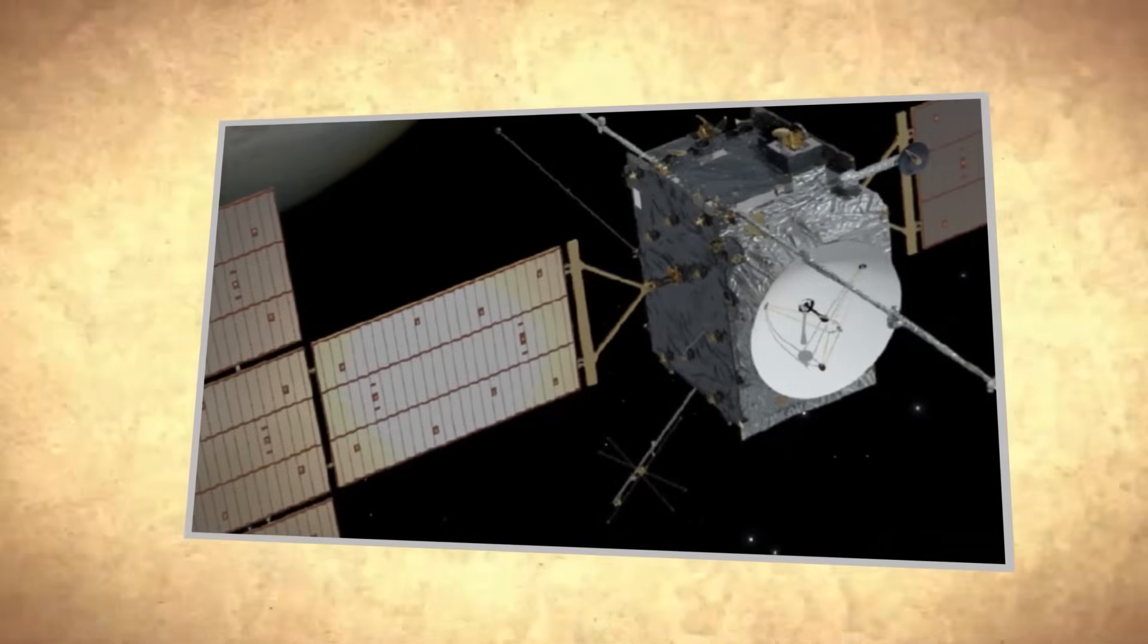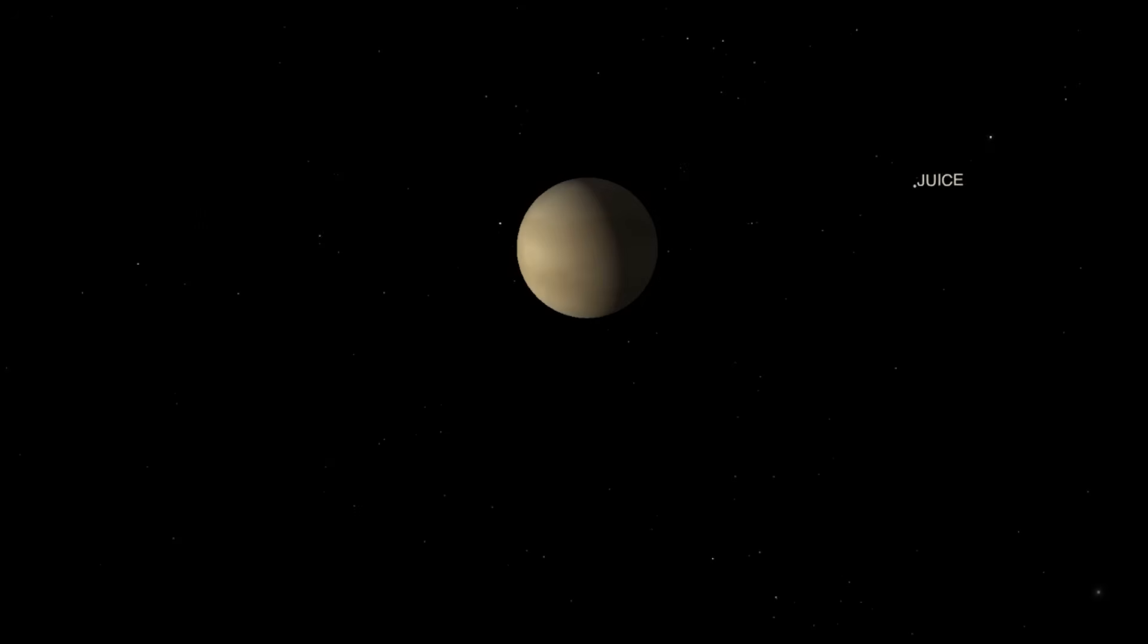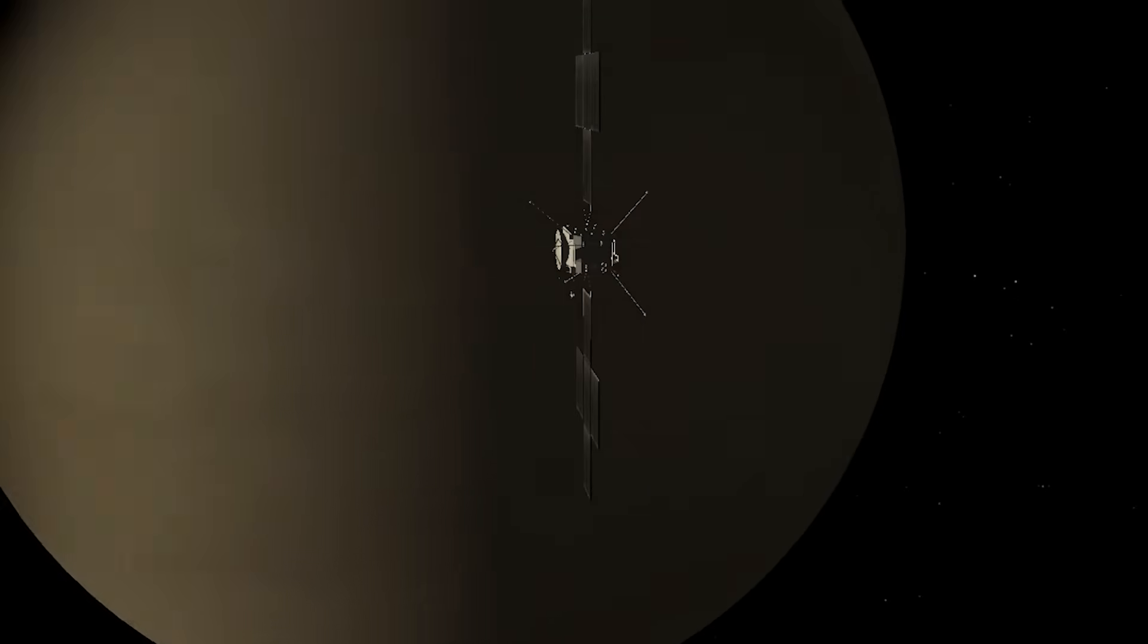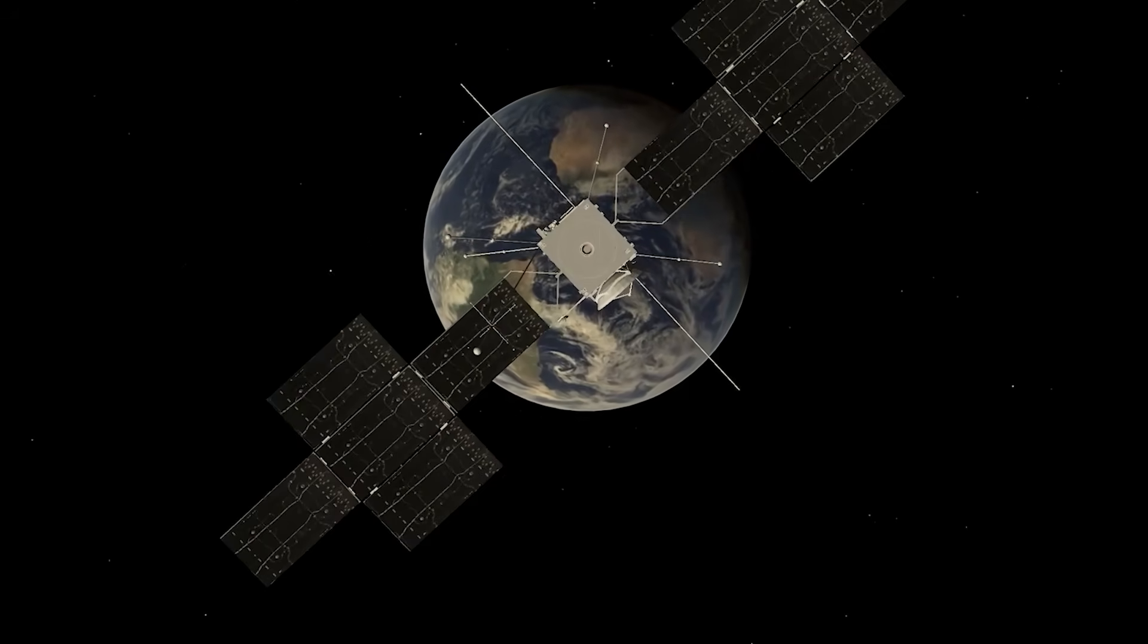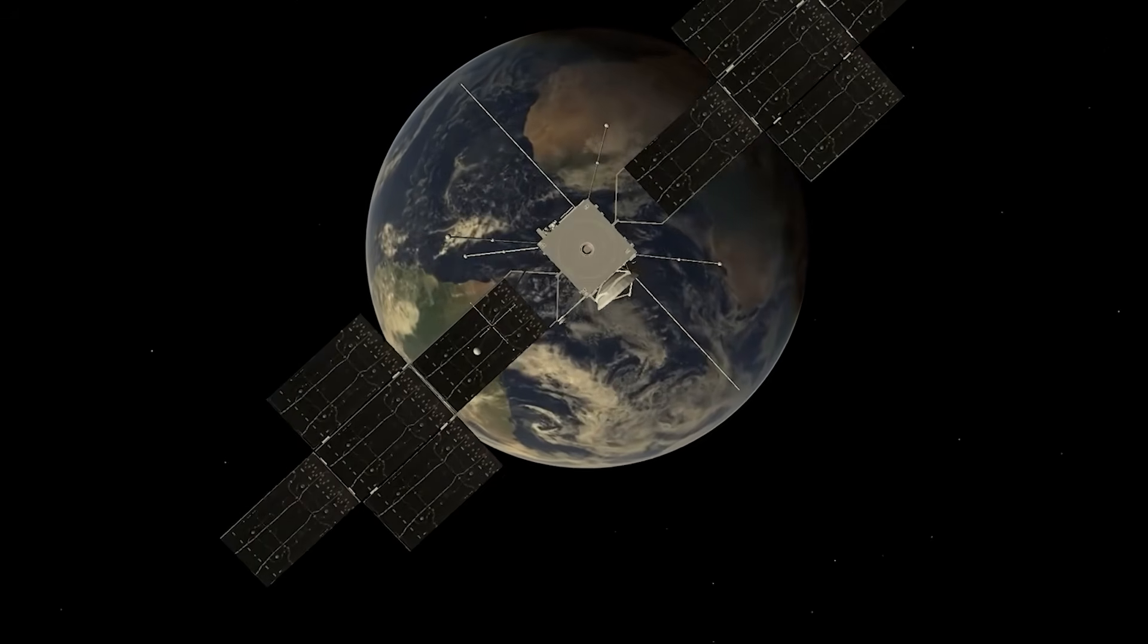Stars in the background appear as long streaks because Hubble had to track the comet's rapid movement across the sky. But here's where things get really interesting. The same day, the European Space Agency's JUICE spacecraft released its own observations from November 2nd, when it was much closer to the comet than Hubble. The JUICE navigation camera caught something Hubble couldn't see from its angle. Two distinct tails emerged from the comet's glowing halo, splitting off in different directions like a cosmic fork in the road.